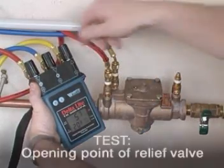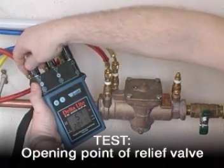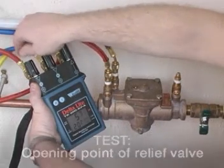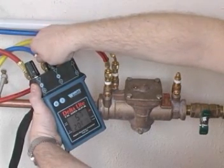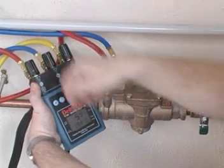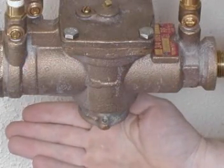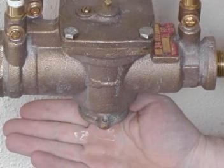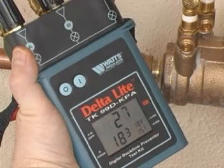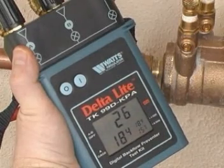Open high side control valve and then the low side control valve a maximum of a quarter turn. A hand should be placed under the drain port and a careful eye kept on the differential pressure gauge. When a discharge of water is felt in the hand, observe the reading on the gauge and record. This is the opening point of the relief valve and must be a minimum of 0.14 bar.